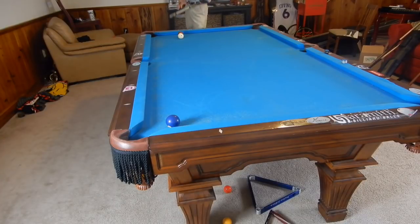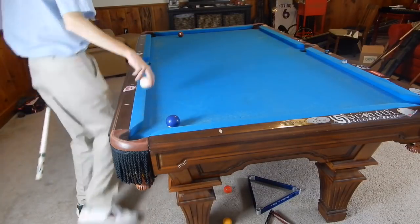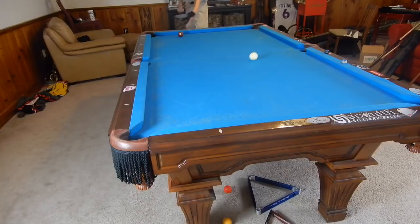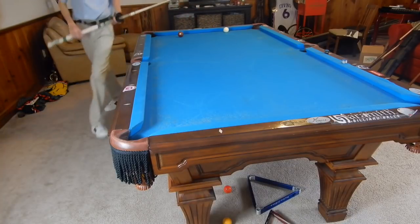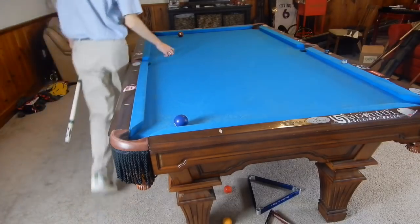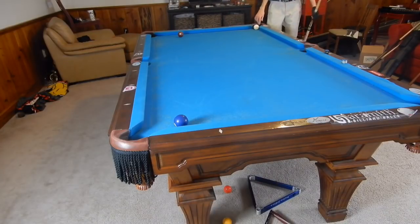I was putting right spin on this one so it kind of curves - I compensated by aiming in a different direction because the spin will take it a different way. So if we aim to make this ball right now, we're going off to the right since there's a bunch of right spin and topspin on that ball. Now I'm going to aim to make it and put left spin on the cue ball. Left spin doesn't affect it that much - the harder you hit the less the spin takes, the slower you hit the more it takes. With real slow speed, you can see all that spin taken and it actually brings it over to the other pocket.